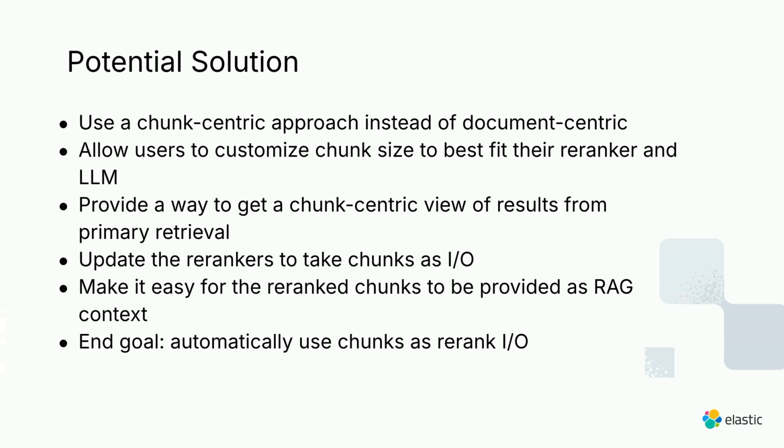Really looking more at the ecosystem, we have things like Playground, for example, where you can just plug in an index. We automatically pull those chunks out and automatically feed them to an LLM, and then you can just plug in your question, plug in the index you want the answers from, and you get magical answers. But it doesn't use a re-ranker. We want to make it so you can use a re-ranker completely transparently here. And really, the end goal of this is that we want to make chunks the re-rank IO modality, and make that an easy switch for all of our users.